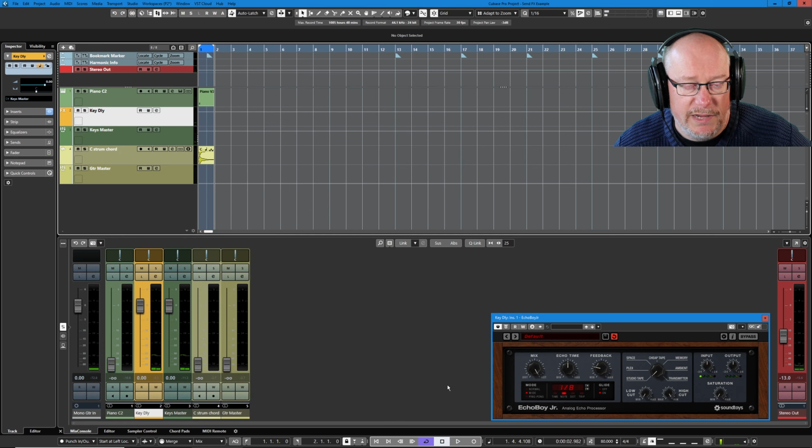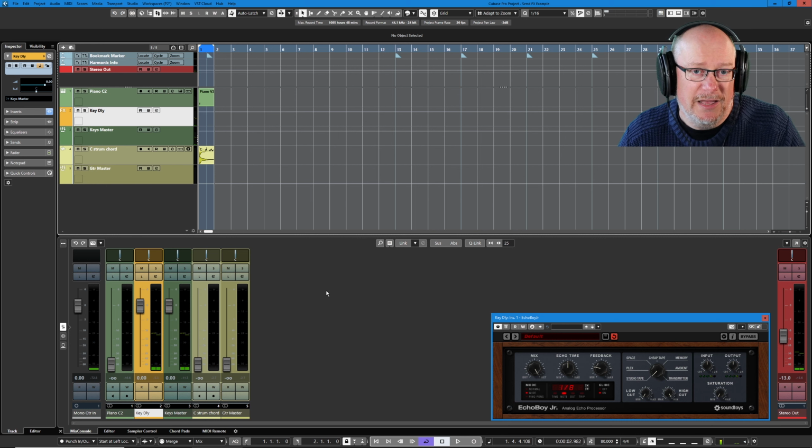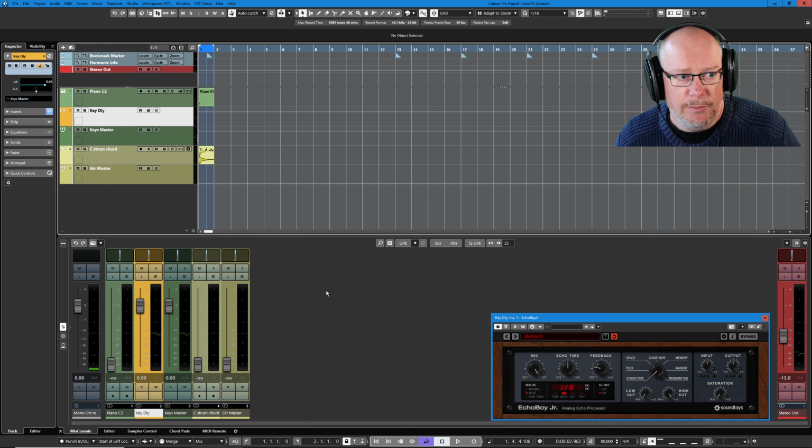Now it's far and away the more common to have a post fader delay send, because you've got that intrinsic and intuitive link between the volume of the original sound and the volume of the affected sound. Here I'm just dealing with delay, and in the case of delay and reverb, you generally speaking want a very clear link between the two things.